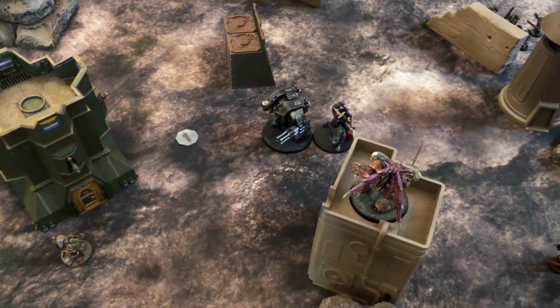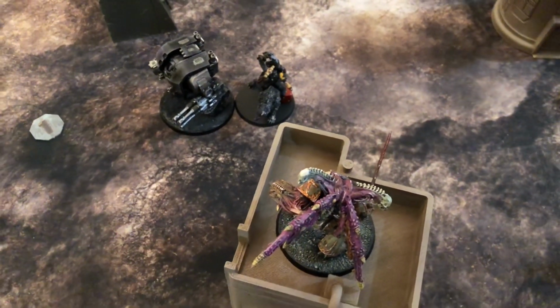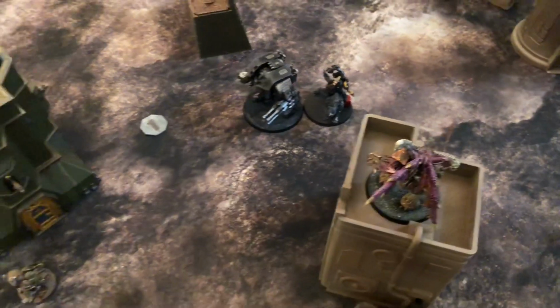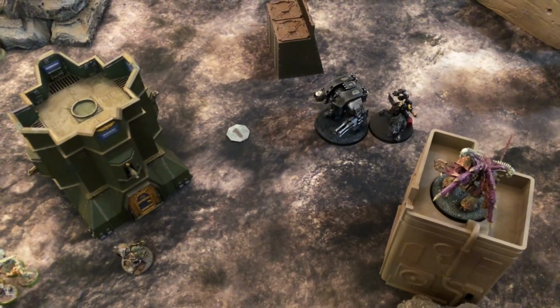For the assault phase, my Demon Prince failed the charge down this building and over to this guy. So that is it. We'll come back to you after the movement for the Space Wolves turn 3. Turn 3.